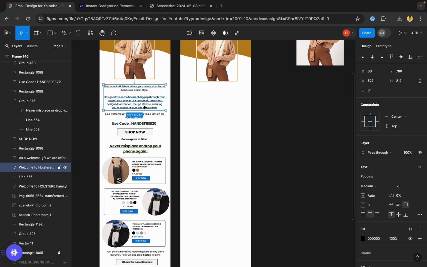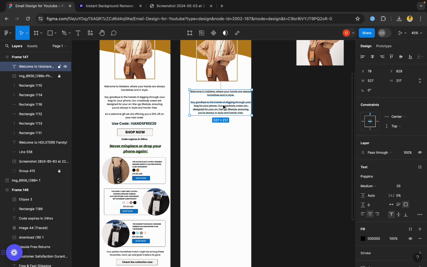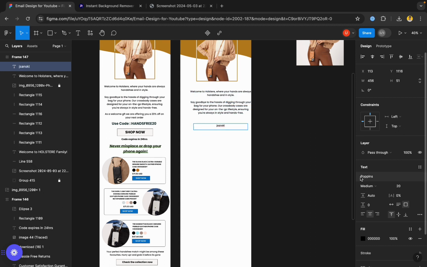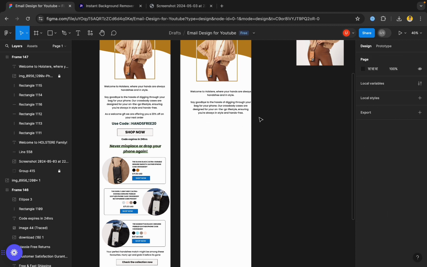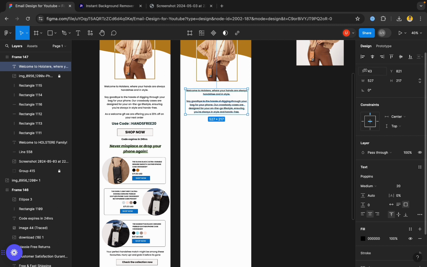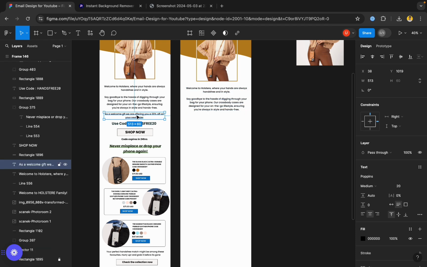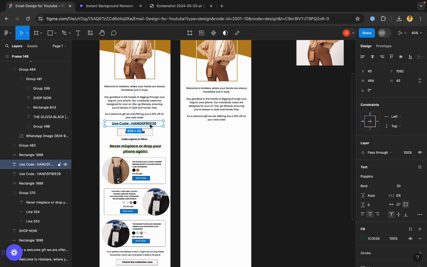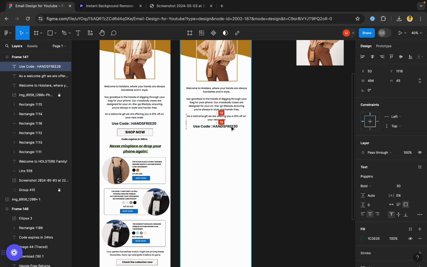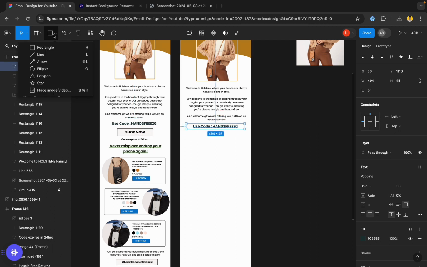So for the copy, I won't focus much on it, because you can simply click on this text button and write it over here, and minimize all the settings that you want to do at the right hand side. I'll just align it with this one and drag it over here, and I'll do the same here, and for this one too. And for the CTA, I'll just create it.